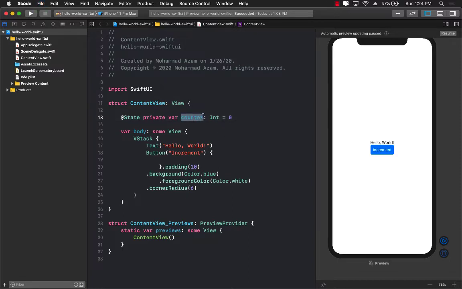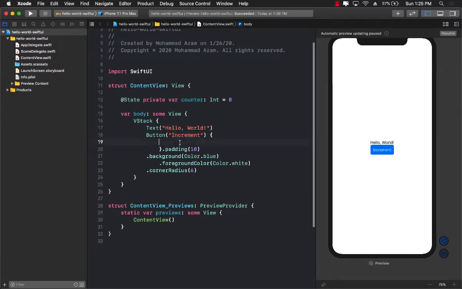This means that whenever you set the counter value, since this is decorated with the property wrapper @State, whenever it changes, it's going to fire or render the whole body again, or the whole interface again. When the button is pressed, which is on line number 19, I can simply say counter plus equals 1. Basically, I'm incrementing the state. And I know that whenever I increment the state, the whole body is going to get fired, and this is my opportunity to put the updated value in the text. So I can simply go ahead and put the value of counter. You don't have to say self, but I usually say self.